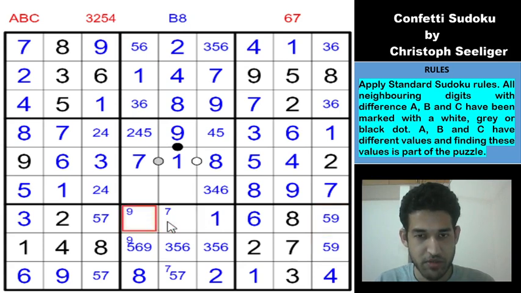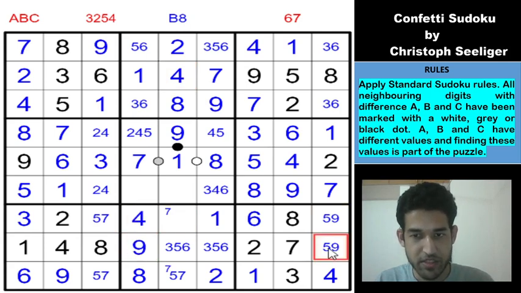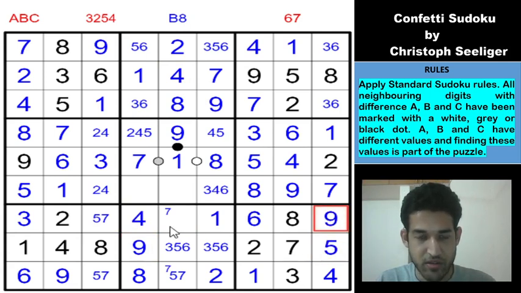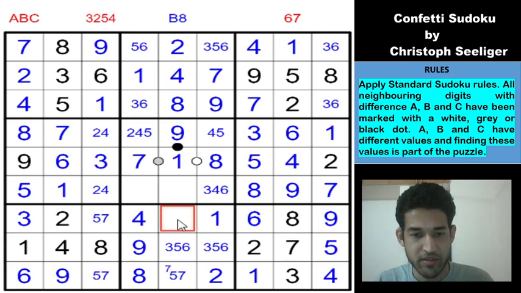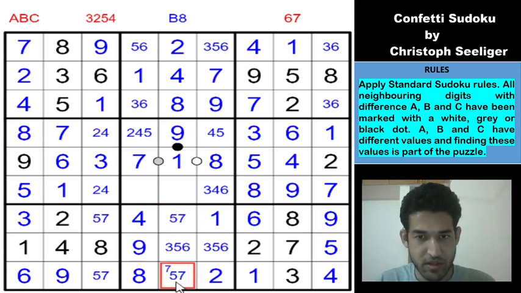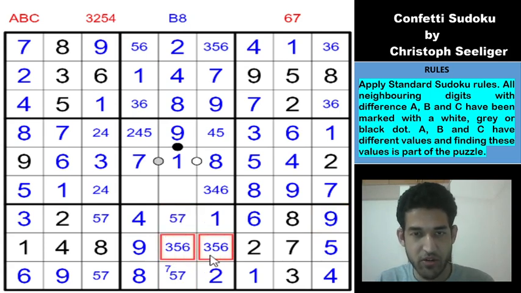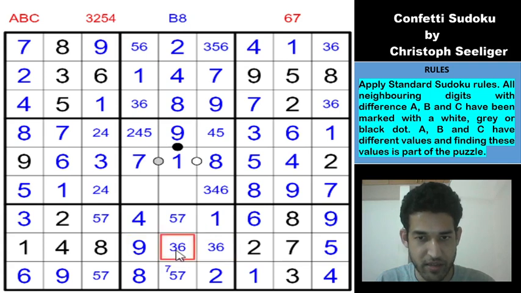So one of these two cells will take a 4 because row 7 can't have 4 here and here, and 4 cannot be in this cell. So which means this is a 4 and that pushes the 9 here, which means this is a 5, this is a 9. So this would be 5 or 7. We have a 5, 7 pair, so 5 can't go into these cells. So this is 3, 6 and 3 can't go near the 9.